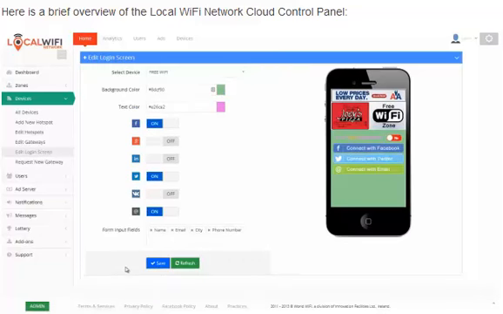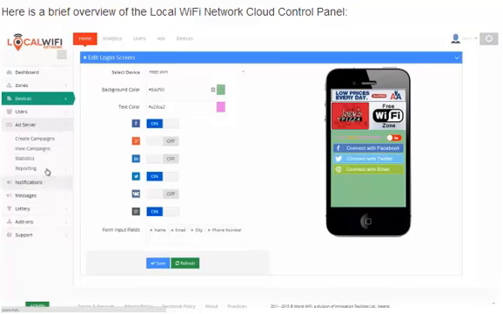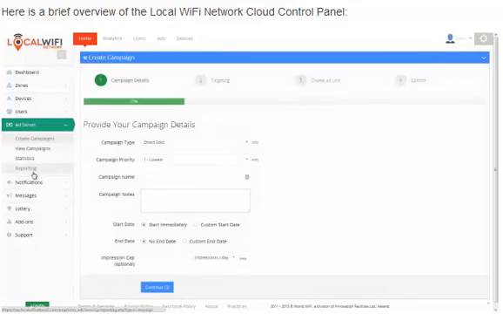This is going to work across any device: any iPhone, Android, iPad, even a laptop or regular computer, any device that uses Wi-Fi. This will be optimized. It's all responsive. This will fit the screen and be perfect. As well, if I wanted to look at the ad server, how that ad is run itself, I can create a new campaign, for example. This is very advanced. If any of you have ever purchased advertising on AdWords or Facebook, it's a very similar process. So I choose whether it's a direct sold or promotional campaign. In this case, I'll make it promotional. I'll make it a high priority because it's a big advertiser.